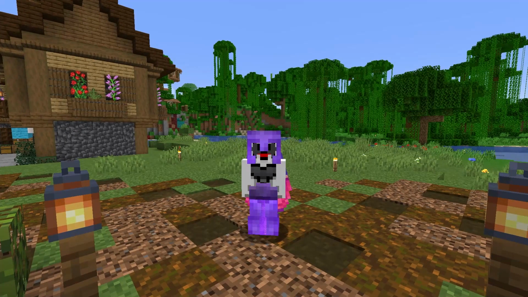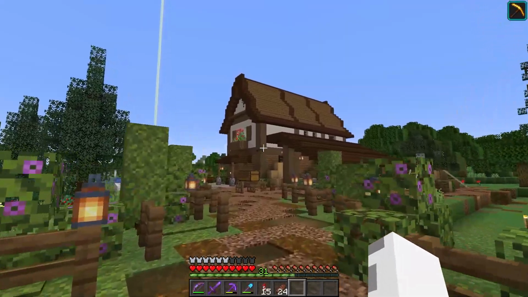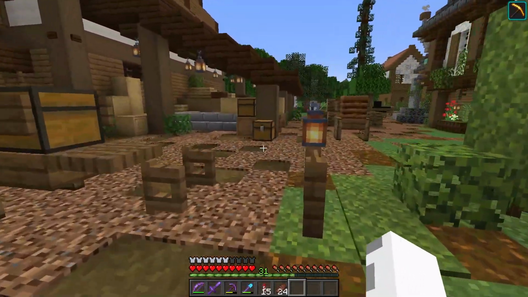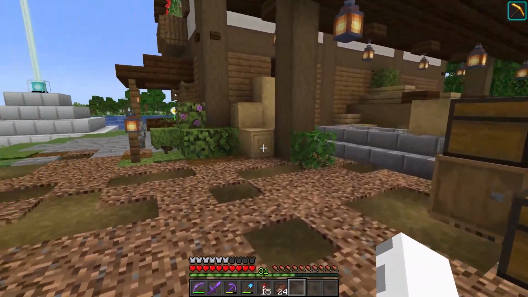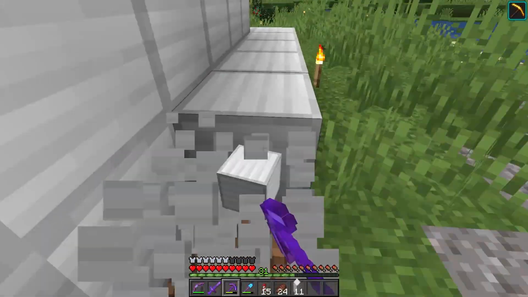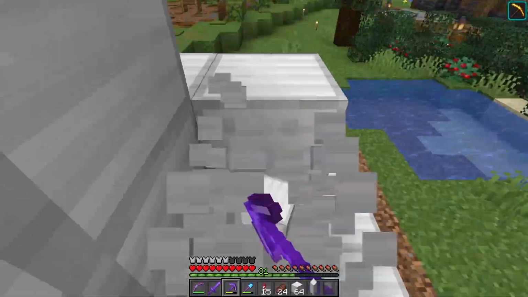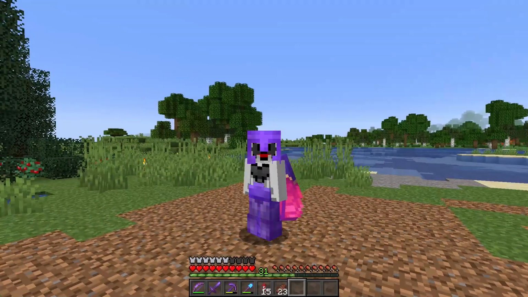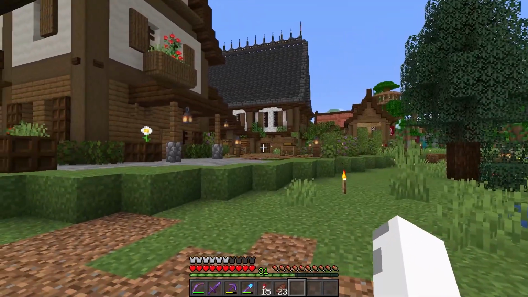I finished the lumber mill, so let's go check it out. When you approach the lumber mill, we've got this nice pathway that leads straight up to it, and we have a nice workshop out here, and oh, that beacon is not meant to be there. All right, I got that taken care of so we can get back to business.